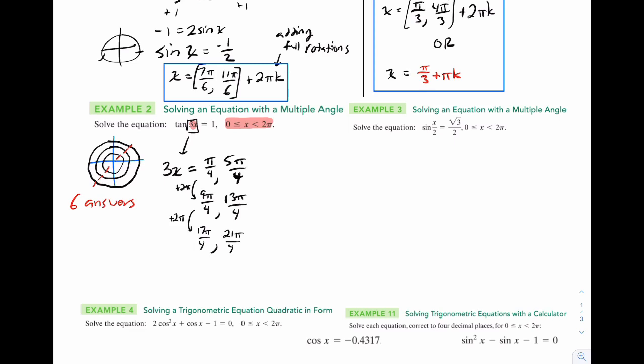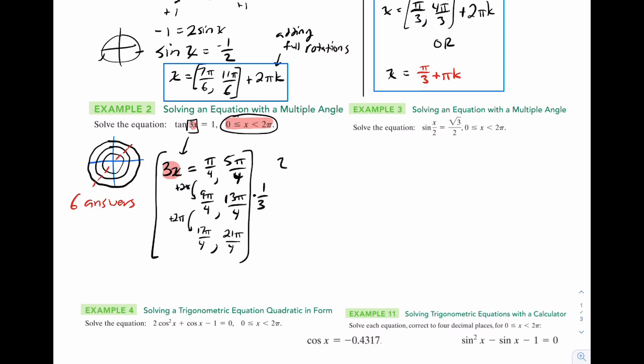Okay, now of course you're probably thinking, how could these be the answers? Because clearly we said earlier, it must be between 0 and 2 pi, and these answers are not. That's because we solved for 3x. So look at this 3x right here. We have to solve for x. So let's take all these answers and multiply them by 1/3.